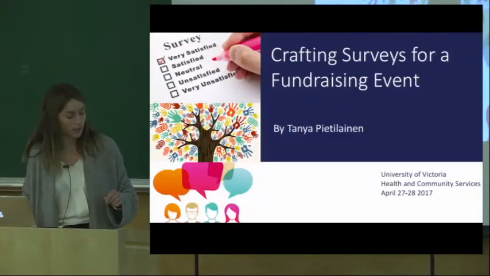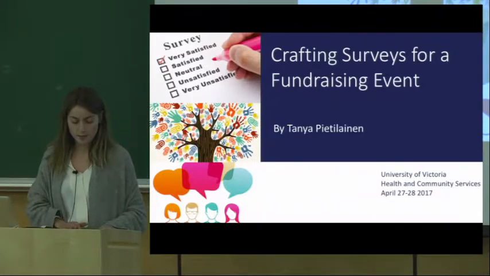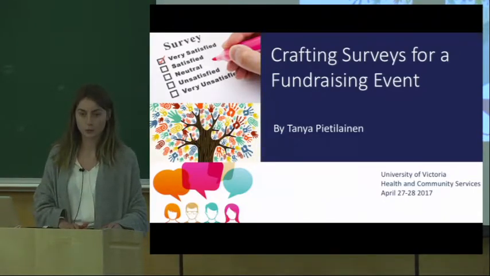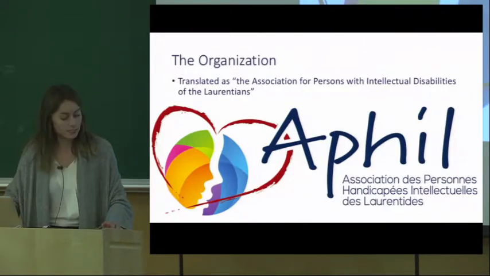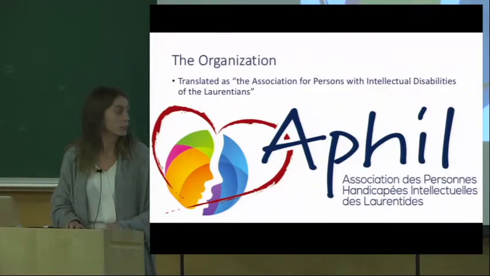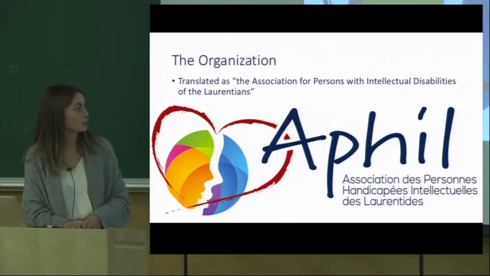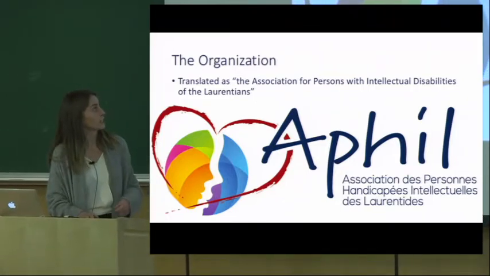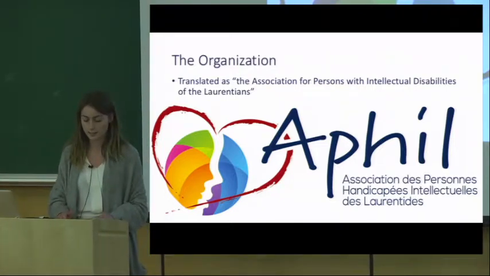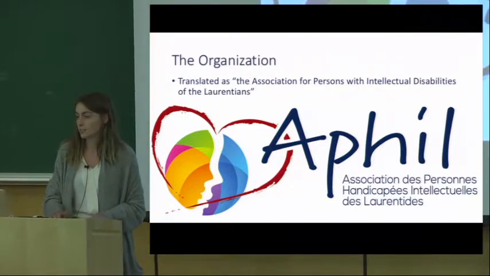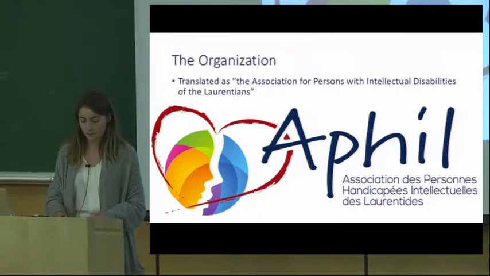I'm going to talk to you about considerations I made when creating surveys for a fundraising event at a community organization. The organization at which I completed my practicum is called l'Association des Personnes Handicapées Intellectuelles des Laurentides, which I translated as the Association for Persons with Intellectual Disabilities, also abbreviated as AFIL. The organization is located in the Laurentians in Quebec.